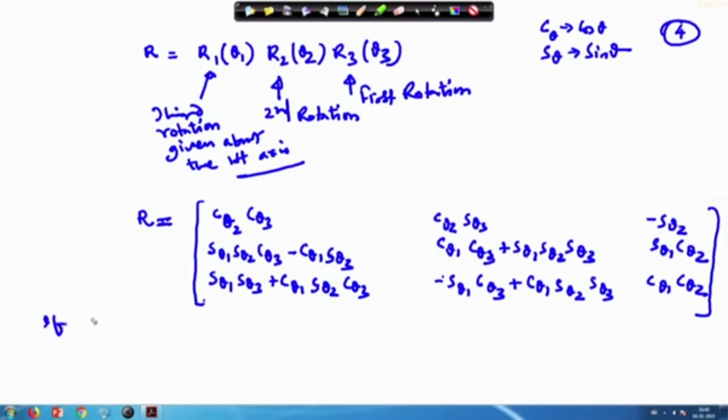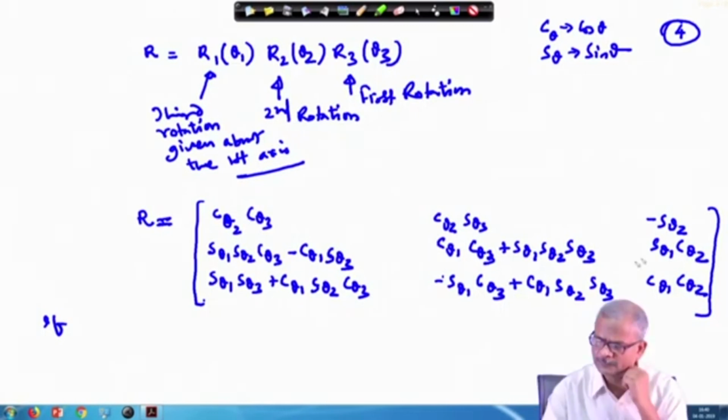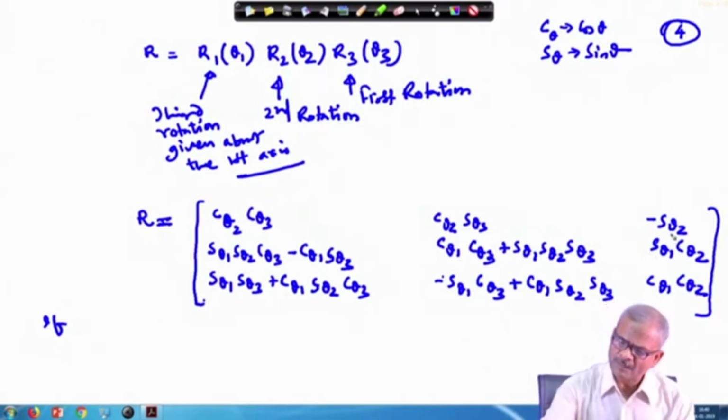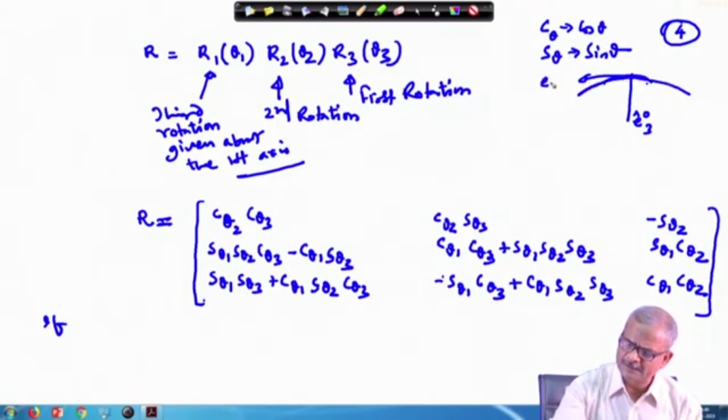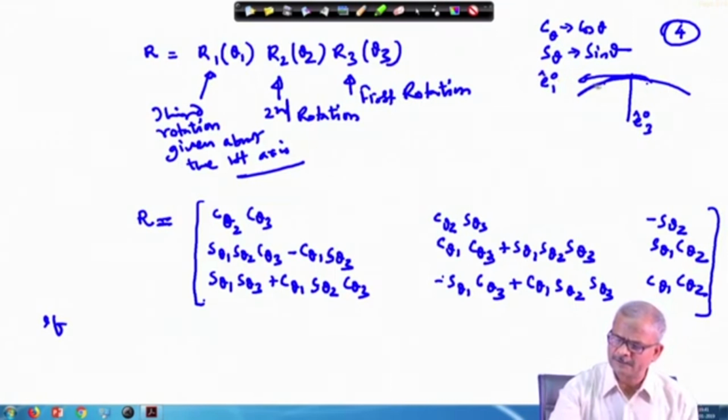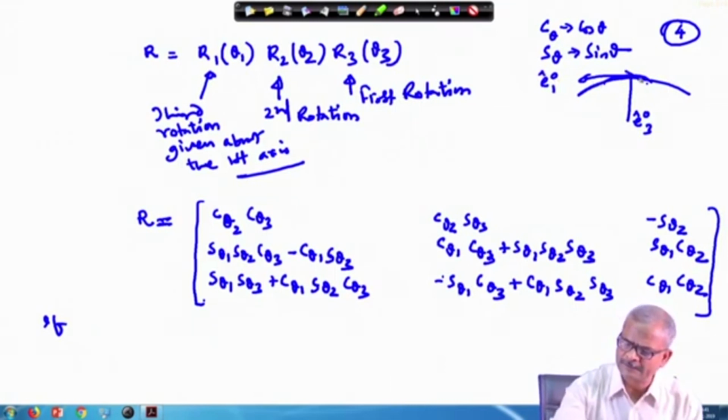So, this theta 1, theta 2, theta 3, these are your Euler angles. So, these Euler angles, if you look, we have chosen to describe this. This is my E O 3 cap, along this direction, this is the satellite orbit. Along this direction, E O 1 cap, the unit vector along the velocity vector direction, and E O 2 cap.